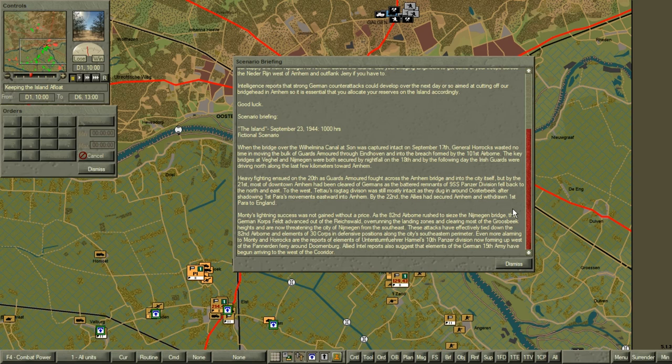Heavy fighting ensued on the 20th as the Guards armored fought across Arnhem Bridge and into the city itself. But by the 21st, most of downtown Arnhem had been cleared of Germans as the battered remnants of the 9th SS Panzer Division fell back to the north and east. To the west, the ragtag division was still mostly intact as they dug in around Oosterbeek after shedding the first para movements eastward into Arnhem. By the 22nd, the Allies had secured Arnhem and withdrew the first para to England.